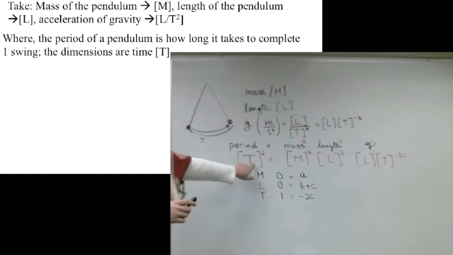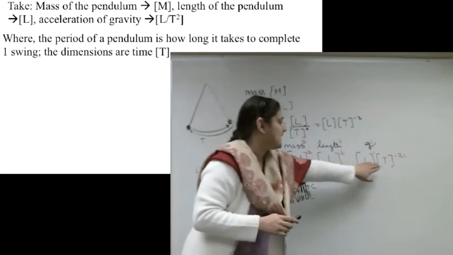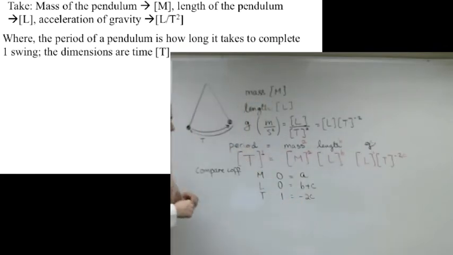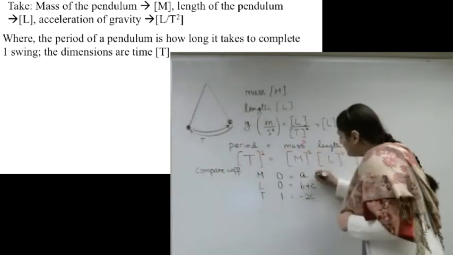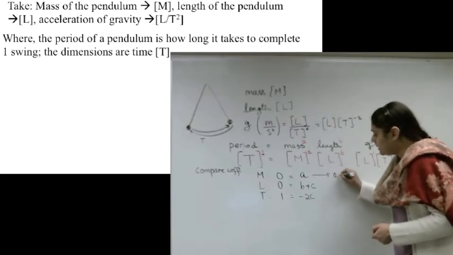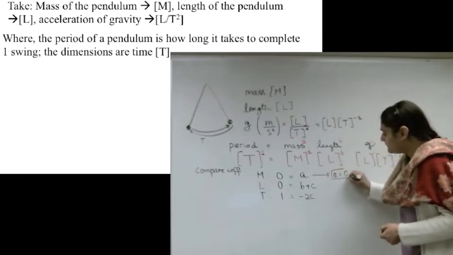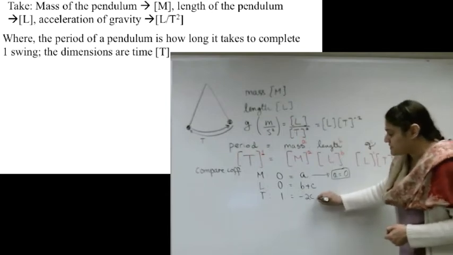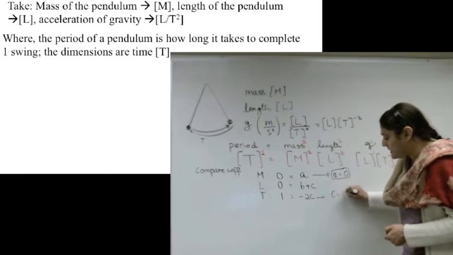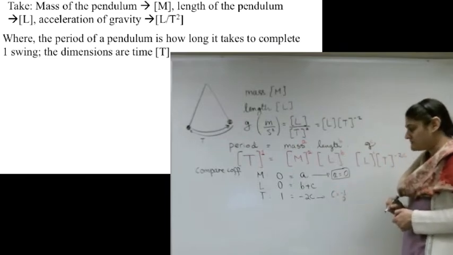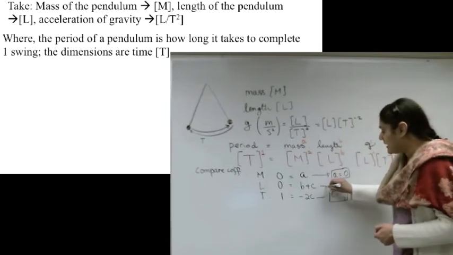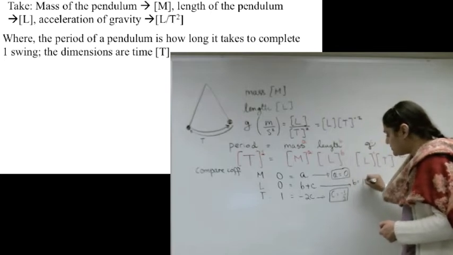So I'm just taking all the terms that have t together, all the terms that have l together, and all the terms that have m together. This implies my period of the pendulum cannot depend on A. Okay? Now if I was to take this expression, this means that C equals minus a half. Agreed? Which means if I plug this value back into here, C here, I can calculate B is going to be equals to a half.